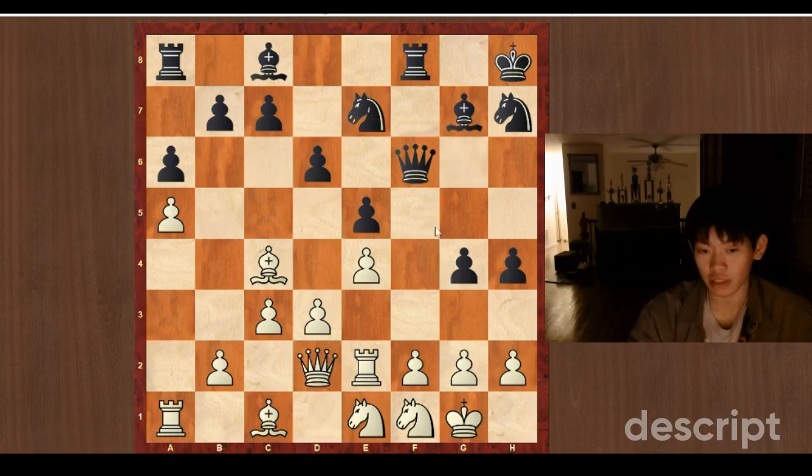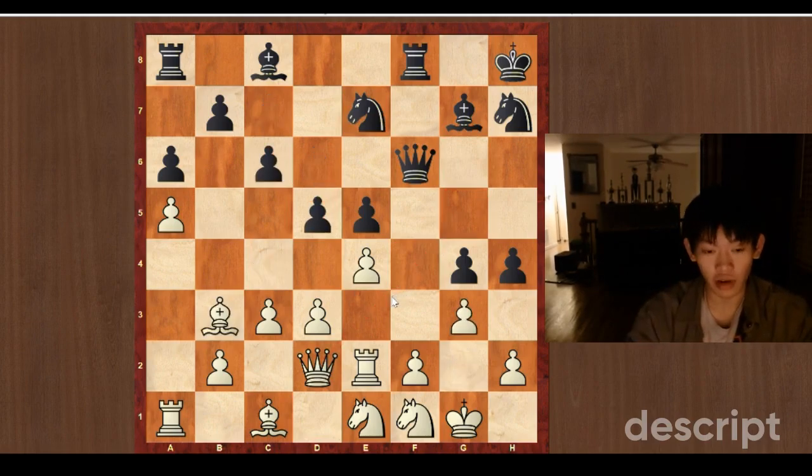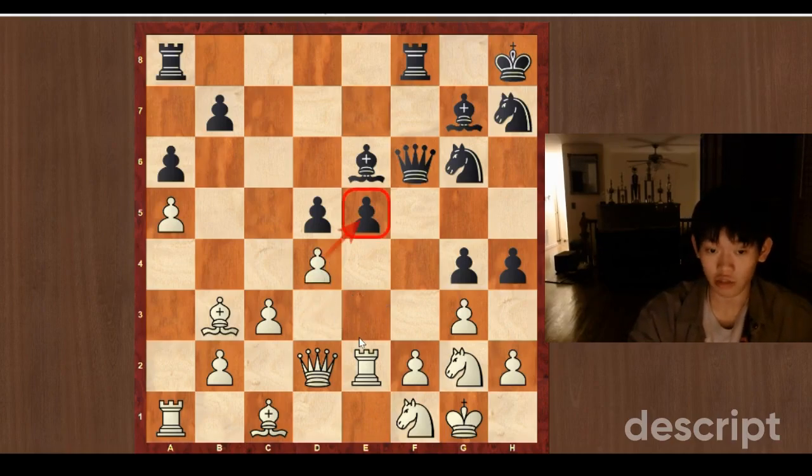Queen d2, preventing knight g5, queen c6, g3, d5, bishop b3, bishop b6, knight g2, attacking the h4 pawn, forcing h3 now, or knight g6, c takes, e takes d5, c takes d5, d4. Hans strikes at the center. This is a pretty good move.